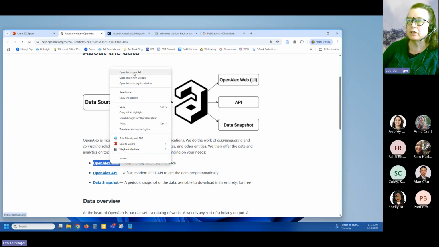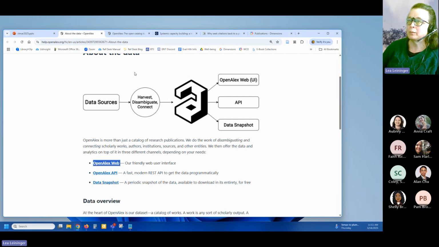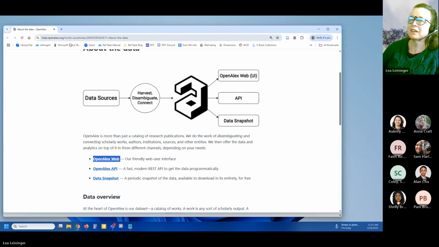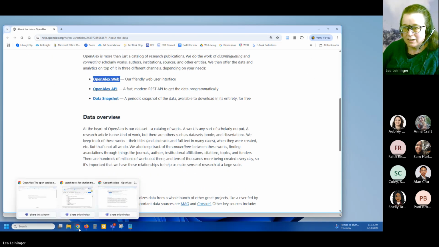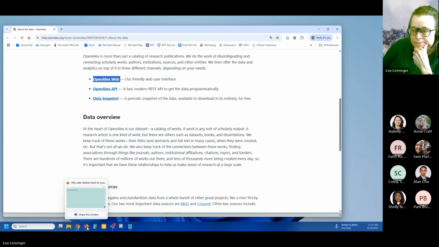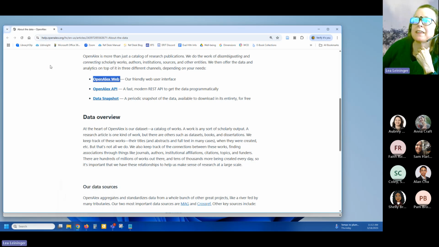So I'm going to open OpenAlex Web. So fun to have these webinar controls get in the way. This is going to take me just a minute. Okay.